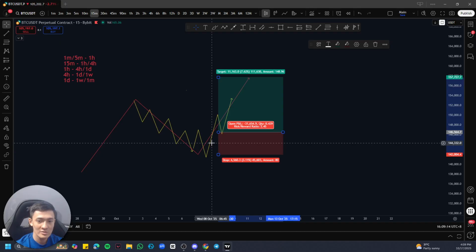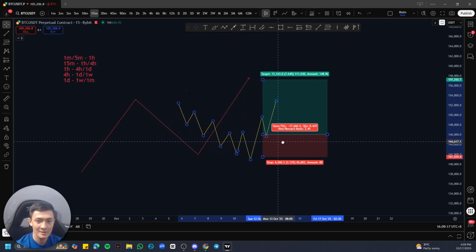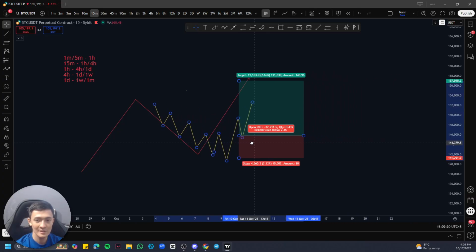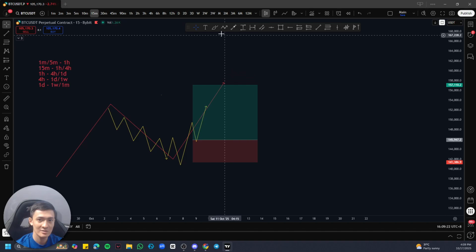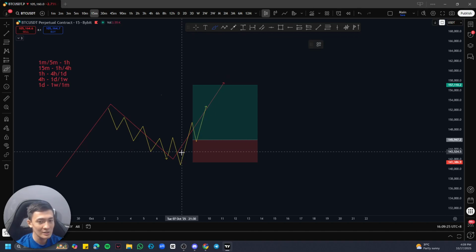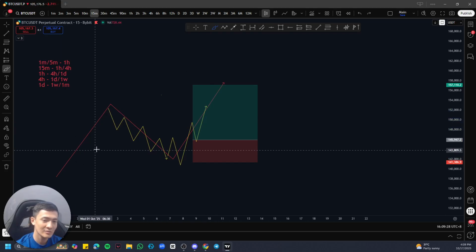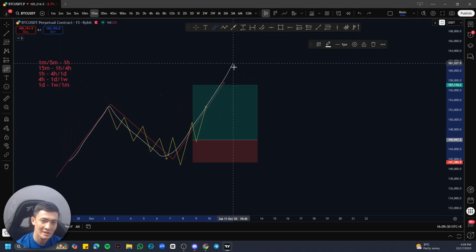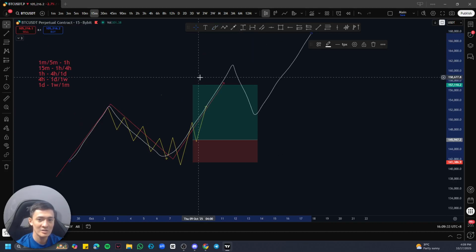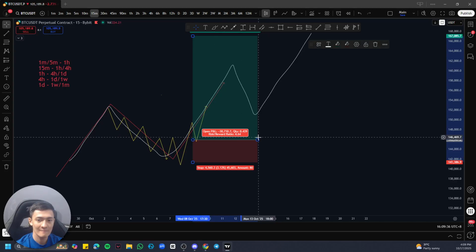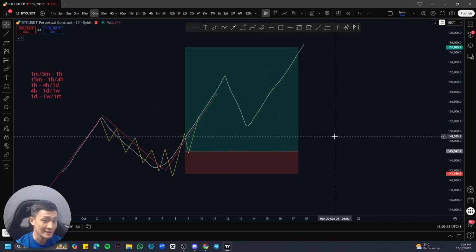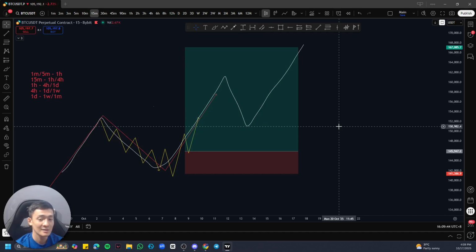Yeah, once you have multiple time frames in alignment, your probability of making profit is much higher because you're catching the move not only on the lower time frame, but also the probability of you riding this higher time frame trend and making a much bigger profit is there. It could happen, right? So the probability of you making more profit is much higher when you have alignment from your lower time frame to your higher time frame. You get what I mean?